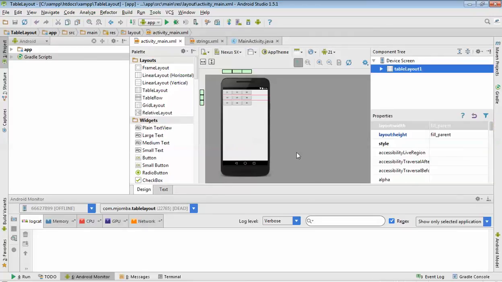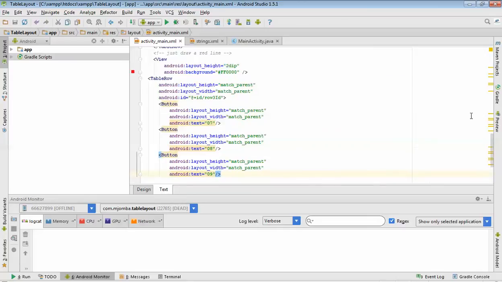Now here, as you can see, now we have 1, 2, 3 rows. They are enough right now.